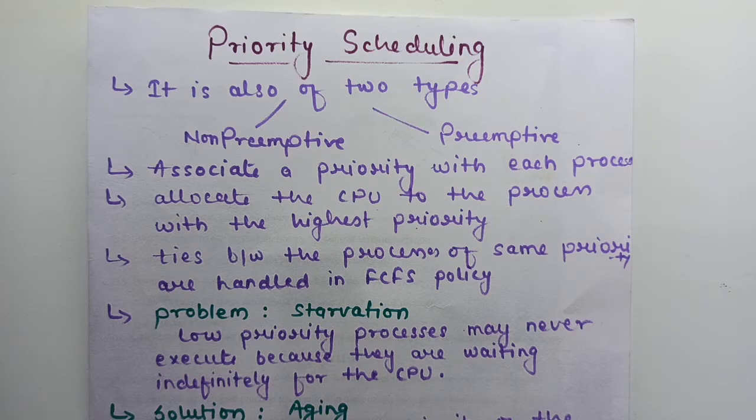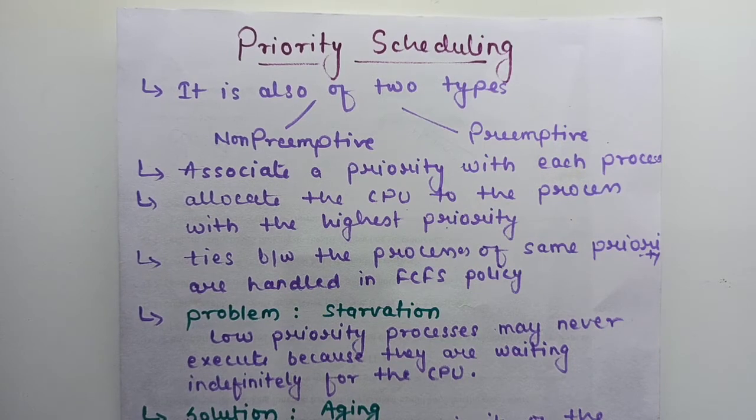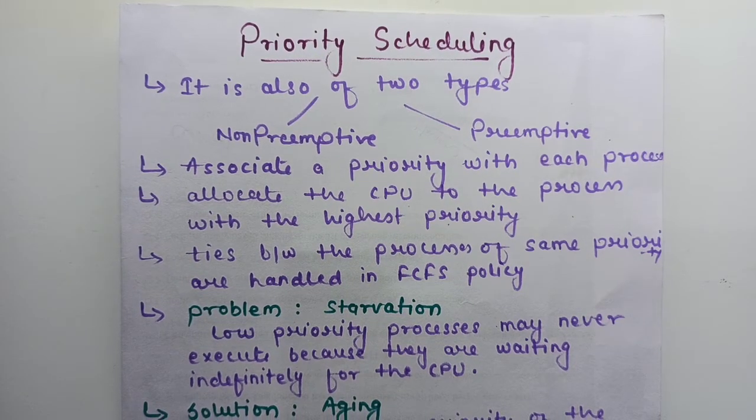Nothing else to discuss, just know what the criteria is, because we only need the concept that is required to schedule the processes. So the criteria here is priority. But there is one problem with this priority scheduling, because we are selecting the higher priority process. So what about the lower priority processes in the ready queue? Those lower priority processes will be waiting very long for the completion of the higher priority processes, so that they can be allocated the CPU to complete their task. So those processes will starve for the CPU.